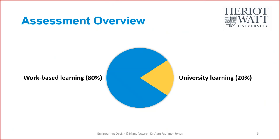The work-based element is of the practical elements of demonstrating the learning in the workplace. And the apprentices provide the university with evidence which we mark. All the content in there is agreed with the employer. Ideally, these are activities which the apprentice is undertaking as part of their normal job role. And then basically they're getting university credit for their job.